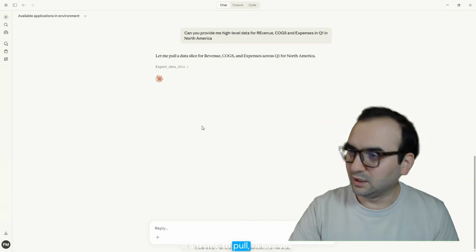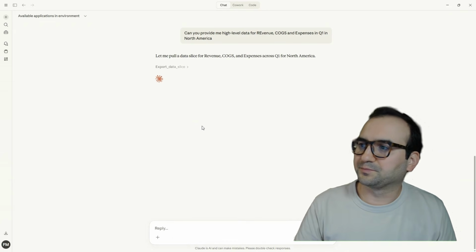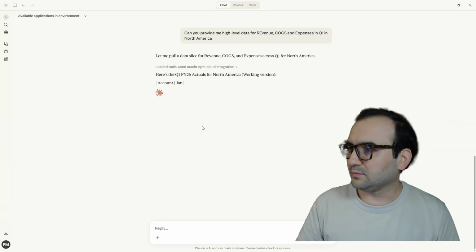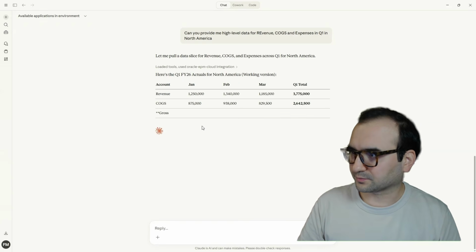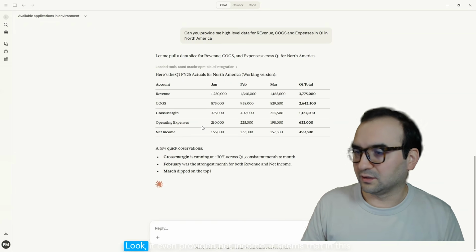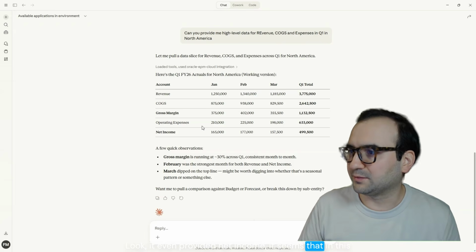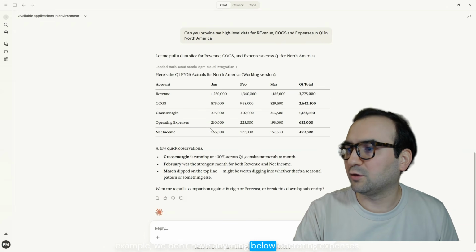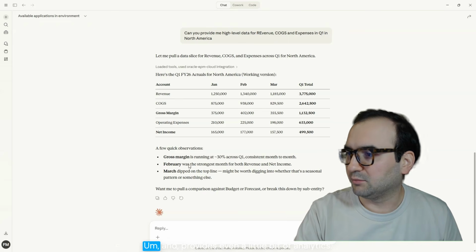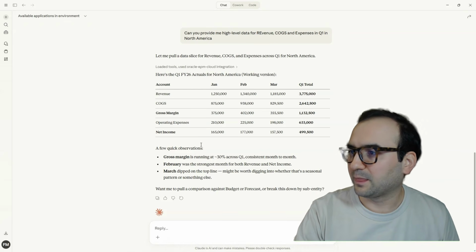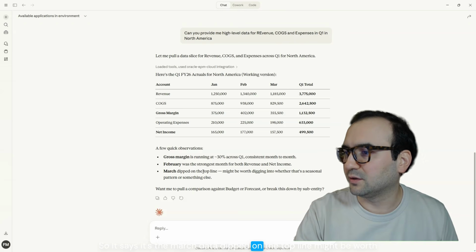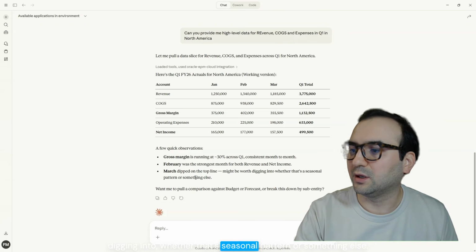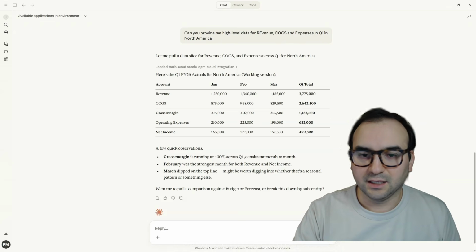It's trying to pull. I'll say yes. Okay. Look, it even provided net income. It seems that in this example, we don't have anything below operating expenses. And it provides even a little bit of analytics. So it says the March data dipped on the top line. Might be worth digging into whether that's a seasonal pattern or something else.